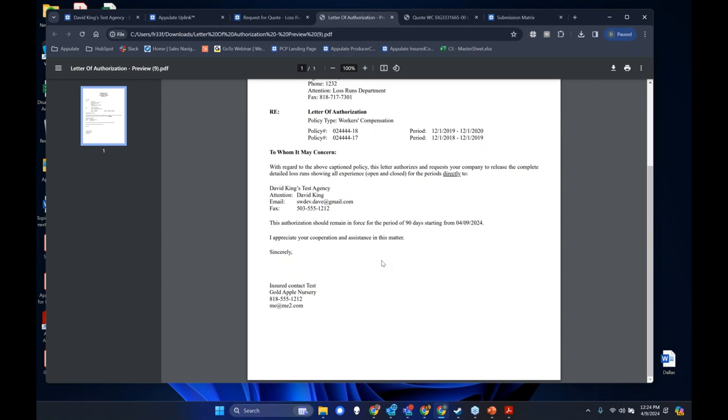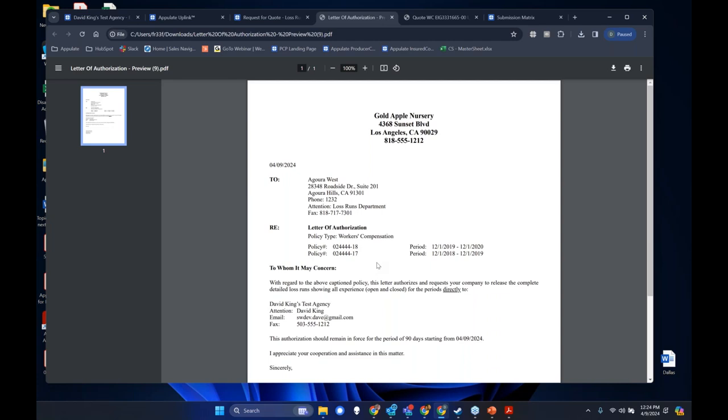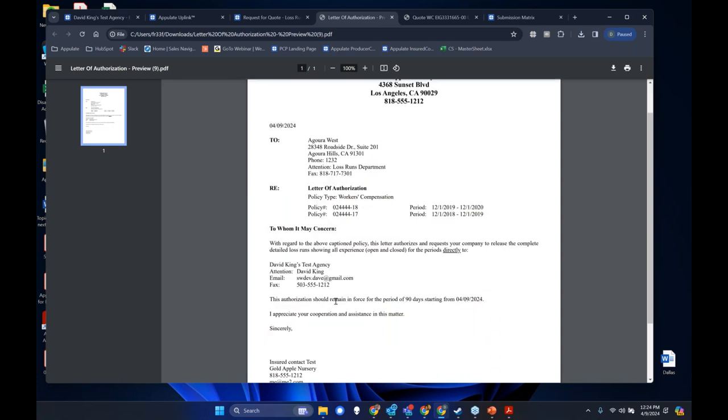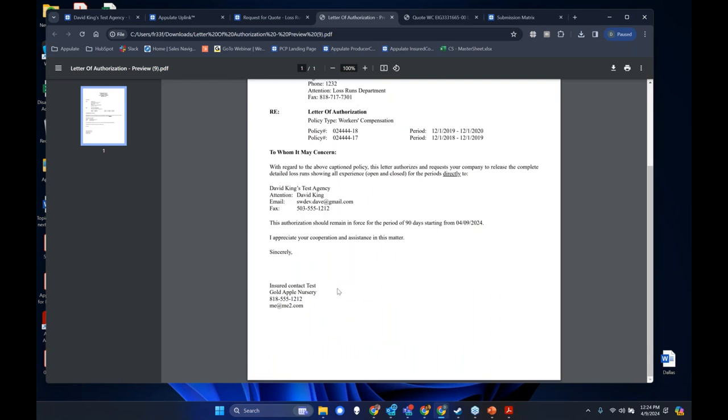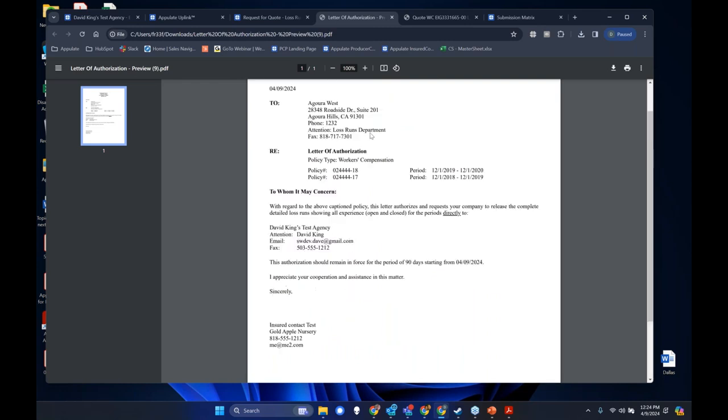on that previous screen. So this is going to save you a good 20 minutes for every loss run that you're sending out. When I myself was an agent prior to joining Appulate, I had a template already. I would use DocuSign, put them all in, and then I had to figure out who I had to send it to and all this stuff. It was time consuming. So this just speeds things up quite a bit.